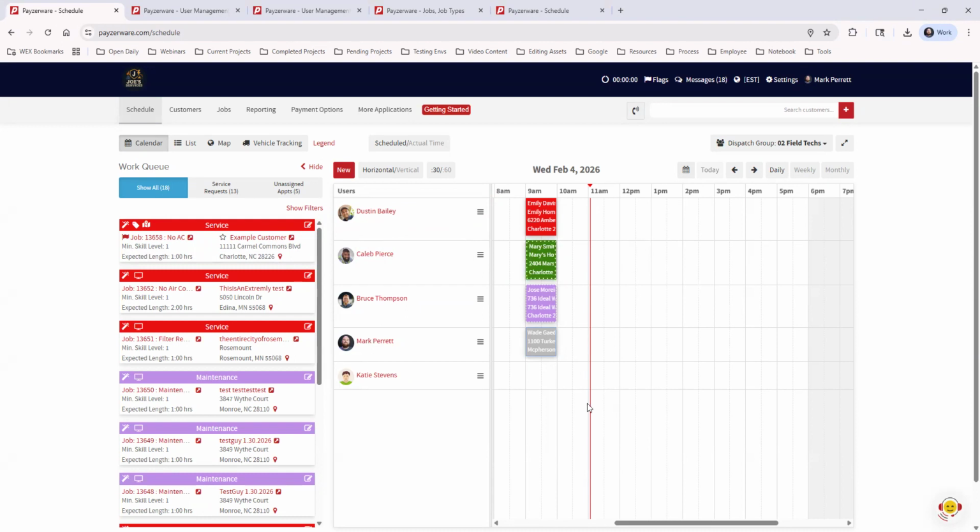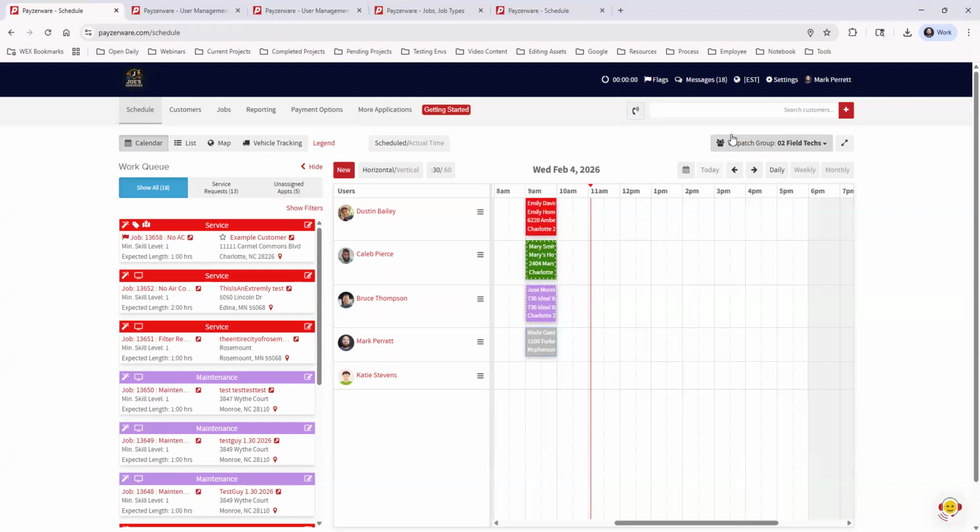But you have your main two sections, and all you need to know there is that when you schedule, these are your live appointments. They will send a confirmation to your customer that the appointment is officially scheduled, and your field technicians can continue the job out in the field after you've added them to the dispatch board. And then the work queue are appointments that are not quite ready yet.